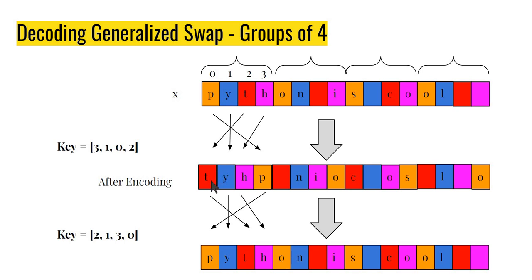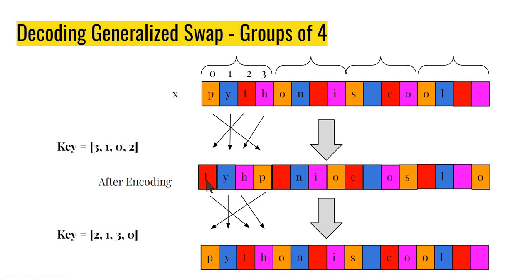Now think about it. If I have to decode this, basically I have to just unjumble these letters, which means that I just have to ask myself this question: where did this letter really come from? For example, say now this is letter 0 on the encoded string. I just have to ask myself, where did this come from, and how do I know the answer? Well, I can look at where I find a 0 inside this key. So for example, I find a 0 on the item number 2 here, which means that the letter 2 must have come here. And all I need to do is to move this letter back to 2, and that's what I would do by saying, okay, I'll use a key of 2 here.